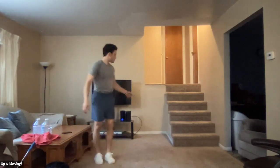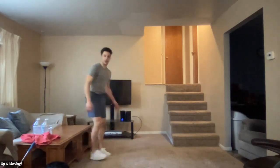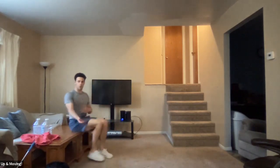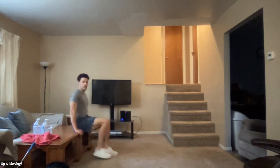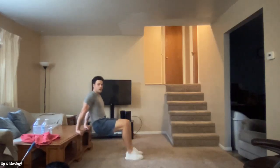So that is either on a staircase if you've got it, or a table that's firm, or a chair. We're going to be sitting on the edge with our arms at our sides, keeping our elbows pretty close to our body. This is a tricep dominant exercise, so you want to keep your elbows tucked at your sides. And then you're going to walk out a little bit to what you feel is comfortable. The farther out you go, the more difficult. So you can always start off with your knees bent, just like this.